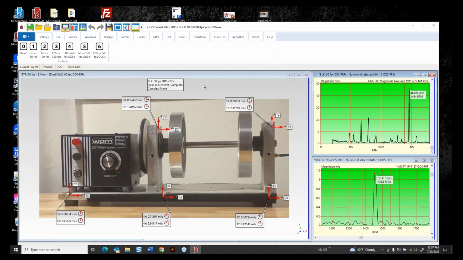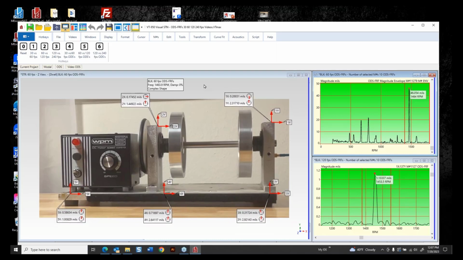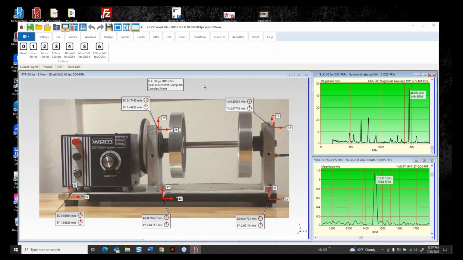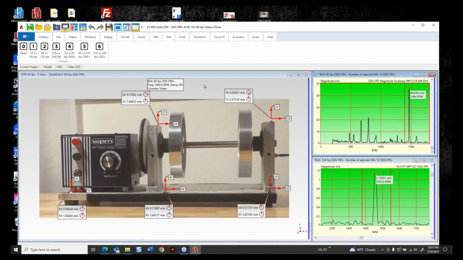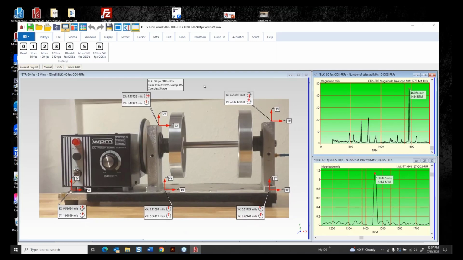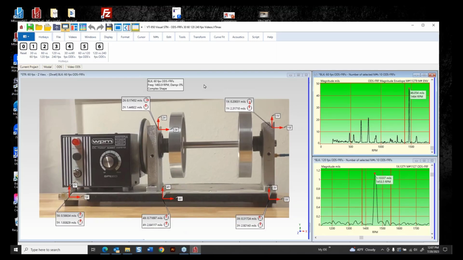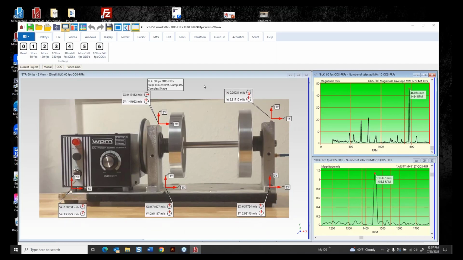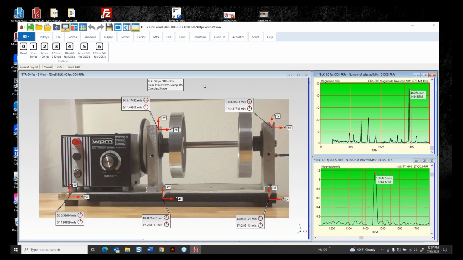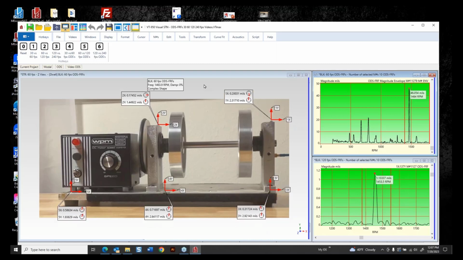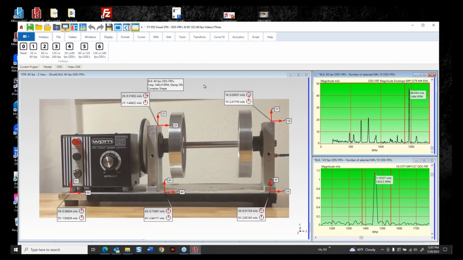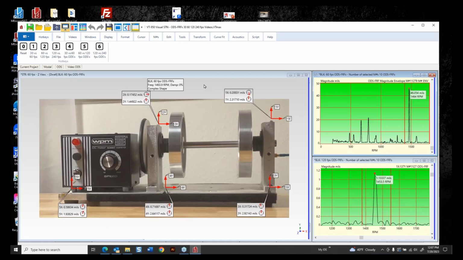The other thing you can do, which I showed you in the video, is if you don't have that: when you touch the cell phone to start the recording, there's going to be a little bit of shake in the video at the beginning and then a little bit of shake at the end. So if you take maybe 30 seconds of data, which doesn't take very long, then go in and remove the first 10 seconds and the last 10 seconds, and just keep the 10 seconds in the middle, and that'll be good data to process.